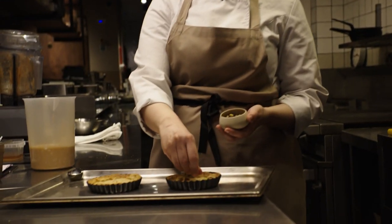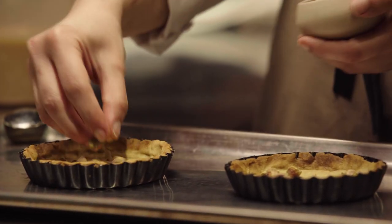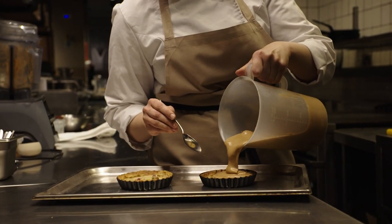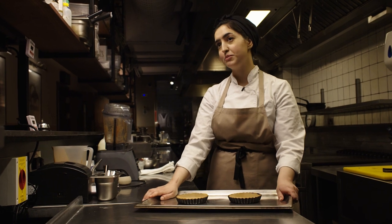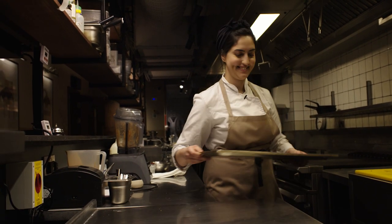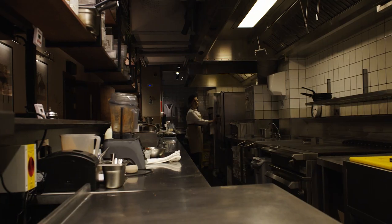I'll just get a couple of pistachio kernels and put them in there for a lovely surprise when you're eating your tart. After that, you just need to pour in your filling to cover them, and then bake your tarts at 155 degrees for 15 minutes, or until the filling is set.